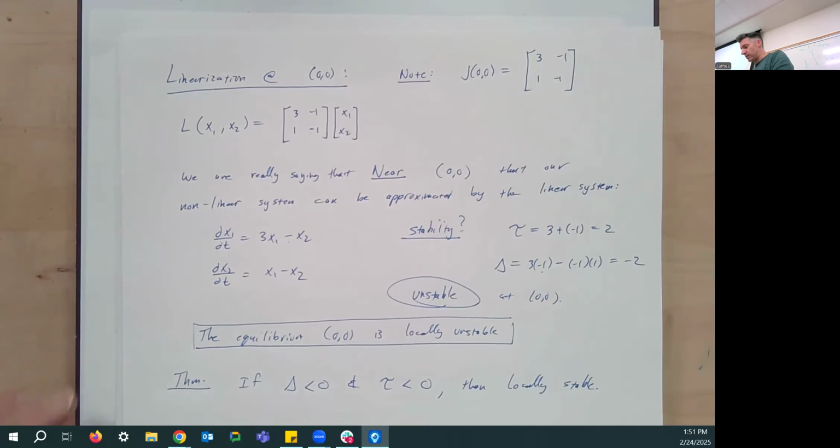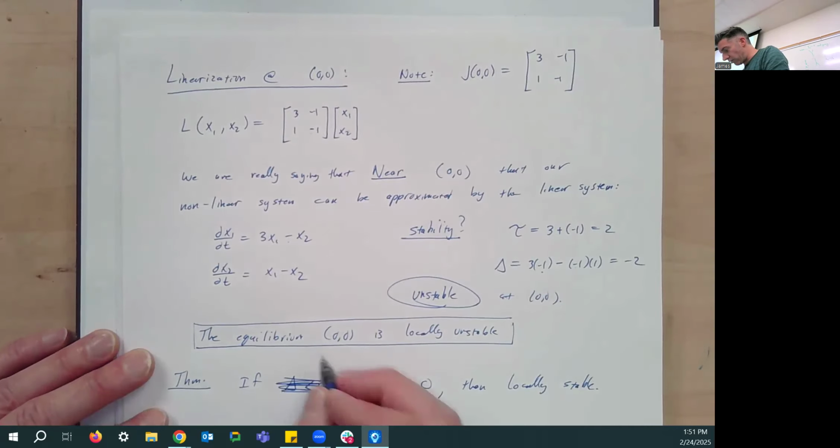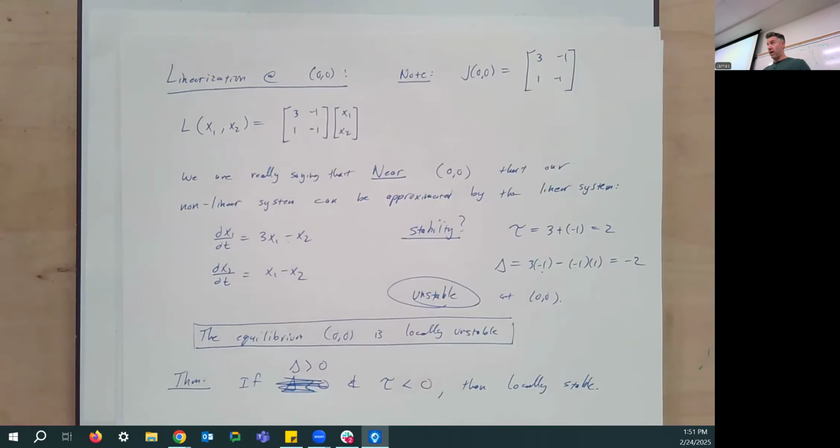Apologize. So the mistake I made here was this should be the determinant being greater than 0. Right? If the determinant's greater than 0, then we don't have a saddle. We're on the top half of our saddle, spiral, node graph kind of thing. And if the trace is negative, meaning we're on the left-hand side, we have stability. So what I should have really said here is, not only are we unstable because our trace is positive, we're also unstable because we have a saddle, which I messed up on before. Sorry, I made a mistake about getting numbers backwards. So very unstable here. We already said that, but we should have said it for more reasons.